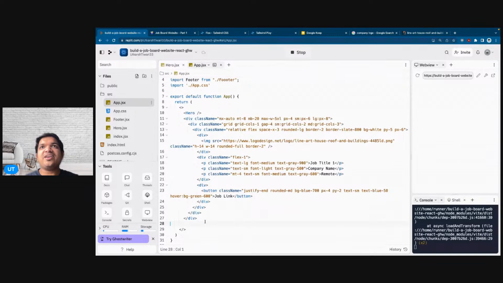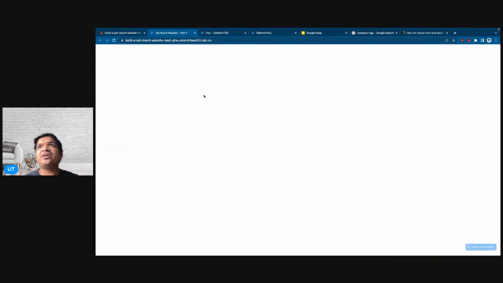Okay, and this is where the hero was. We can add the footer right here. So footer, and then just close it. That should give us the footer right there.